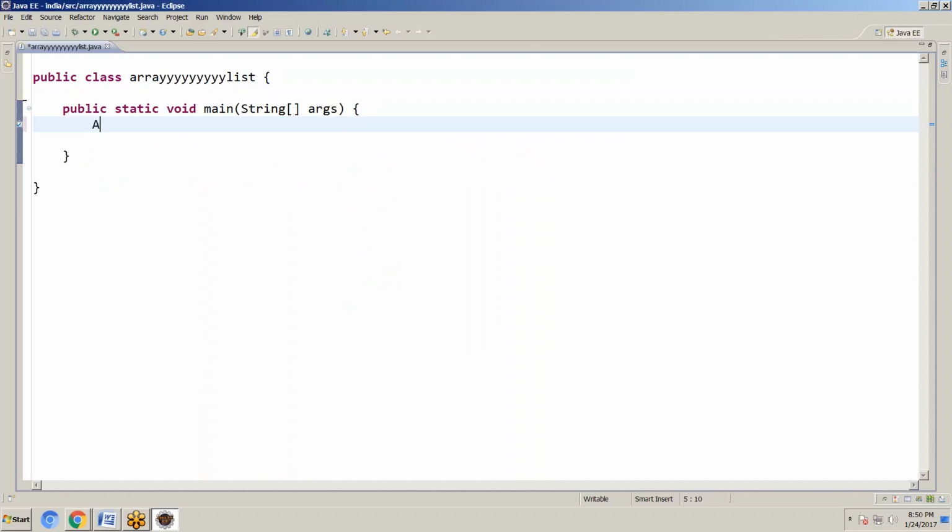Declare the array list. Only for strings, so write String.